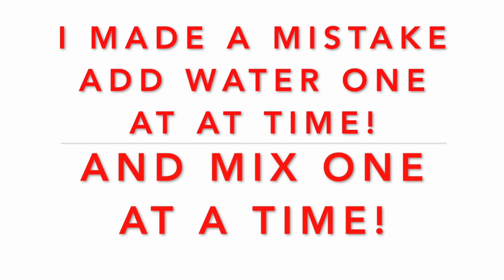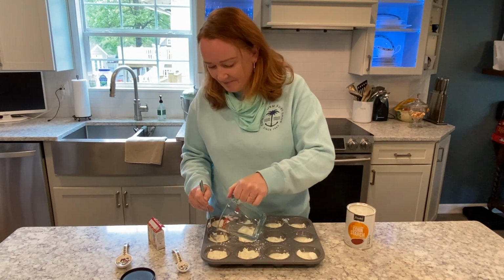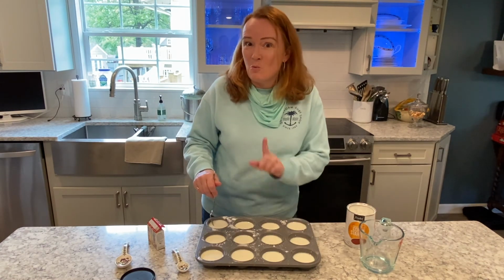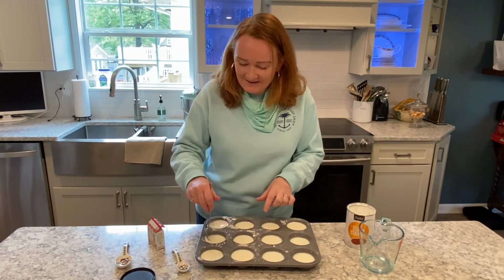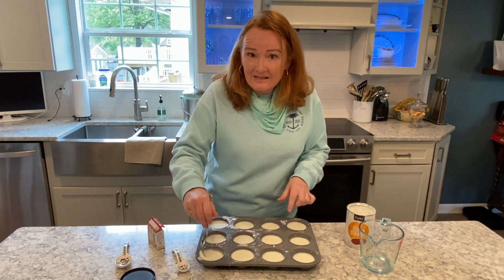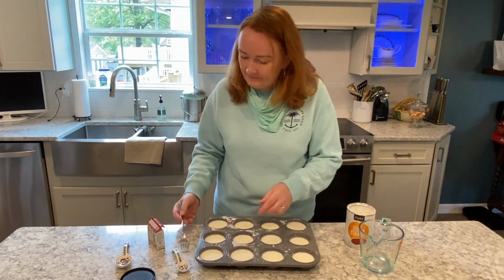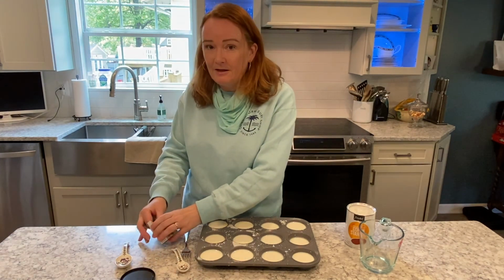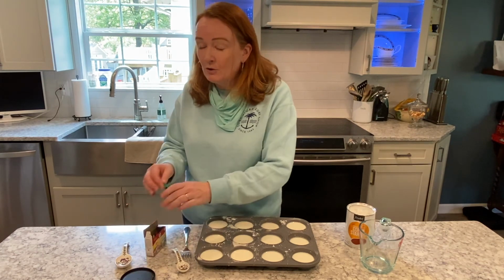We're going to mix it up with our fork. I learned my lesson. You really need to mix 1 tin at a time, 1 muffin container at a time. So, I did need to add some more water. Remember, if you add more, let's start off with less, and then we can always add more.